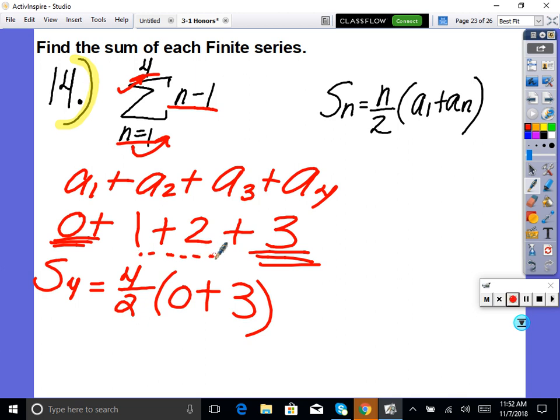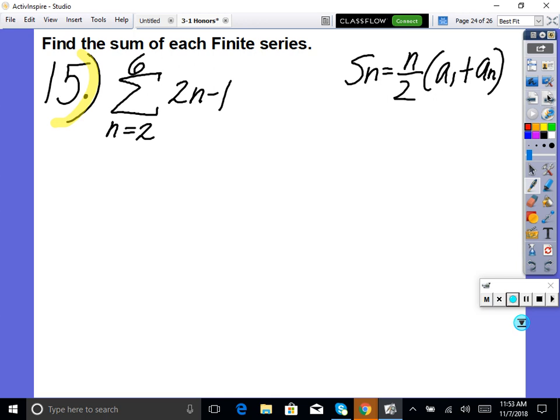So next time I'm not going to write it all out like that. All I need to calculate is the first term, which came from plugging in the lower limit, didn't it? My final term, which was plugging in the upper limit, and then we need to know the number of terms we're summing up. So let's do another. Oh, what was the sum? 6. Okay, awesome. Let's do another one.